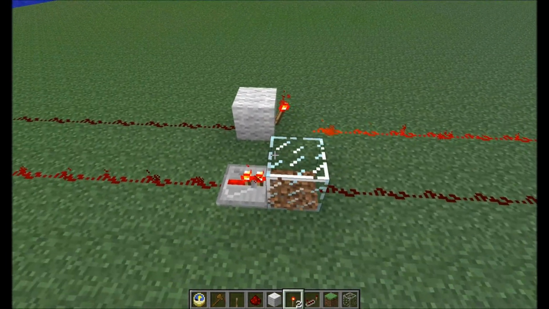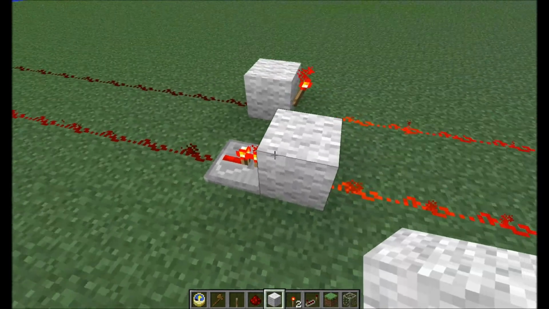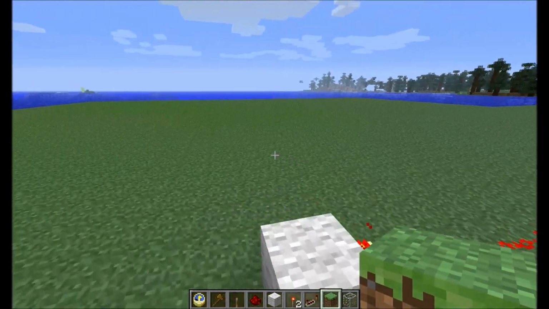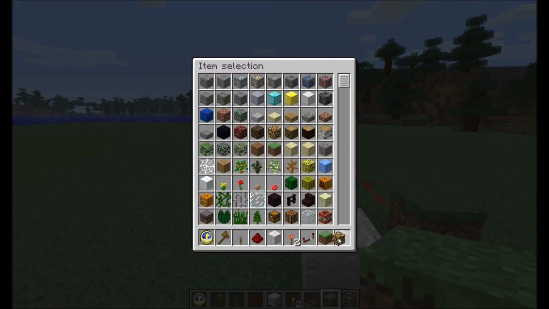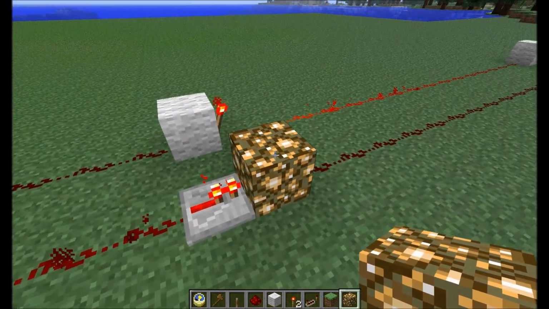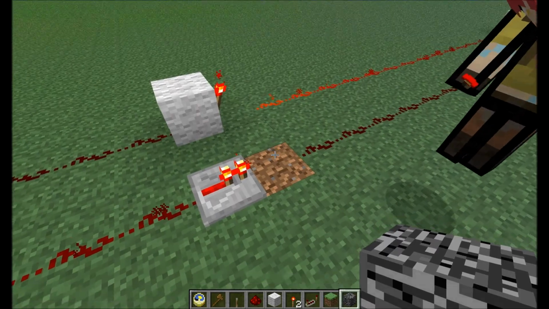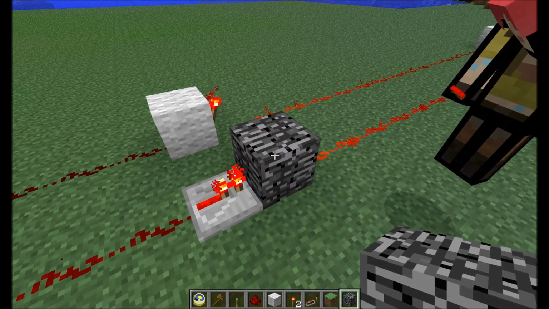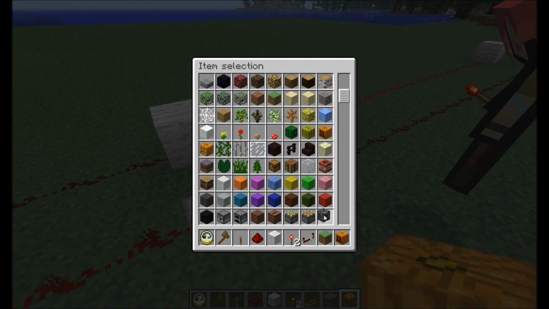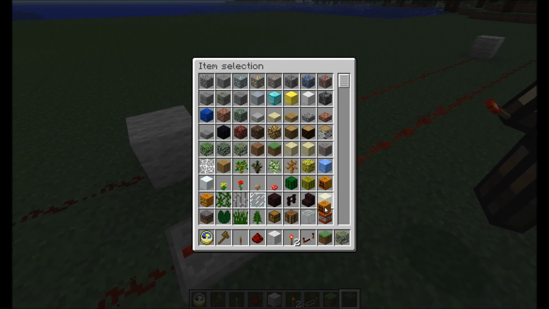Glass, you cannot push current through glass. But you can push it through wool or dirt or I think any other block. Let's just see if glowstone does it, or is glowstone like glass? Yeah, glowstone is like glass. And you can even do it through bedrock, I think. It's kind of useless, but yeah. So you can probably do it through any block, which is pretty darn cool.